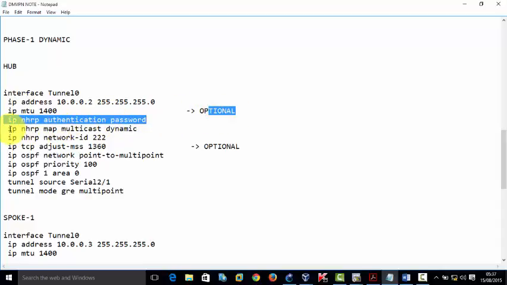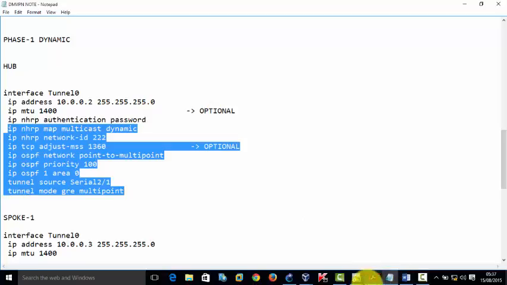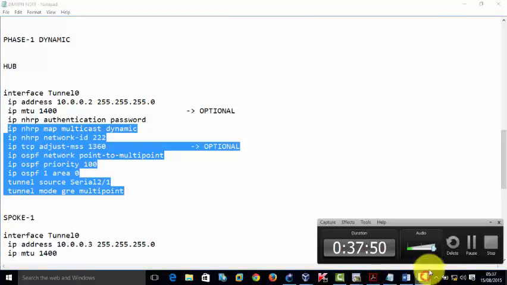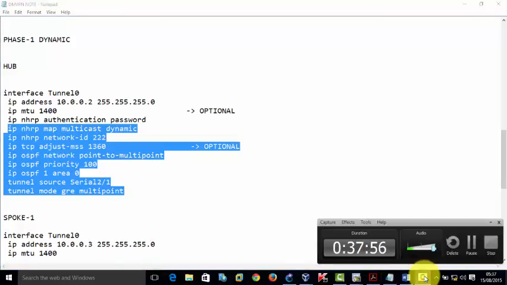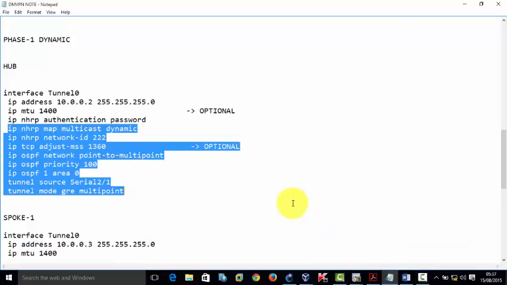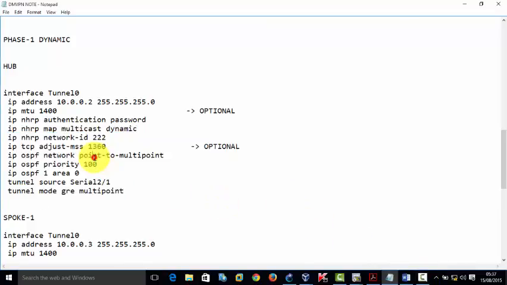We've got this one, which is a must in our dynamic. This command is an optional IP NHRP authentication. This password is just a random name that I chose, okay?